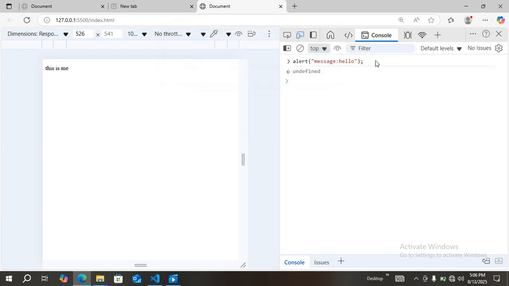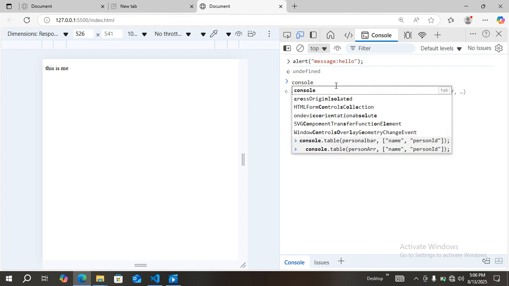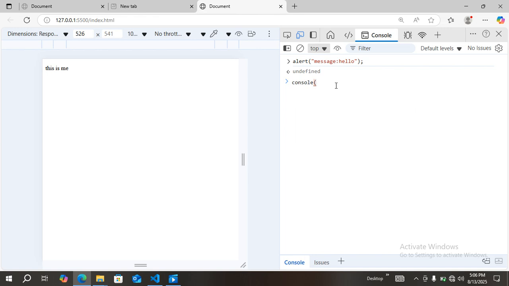We can also do something else, which is called the console. Here we are going to print in the console, where the engine that interprets our program is. Let us see how we can do it. I don't want to warn you about the things I'm going to say in the future. So this is the console, like that. Let us now press enter.